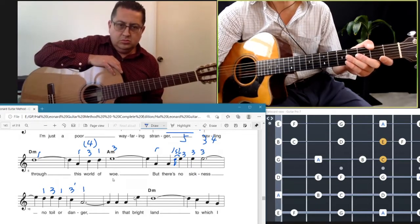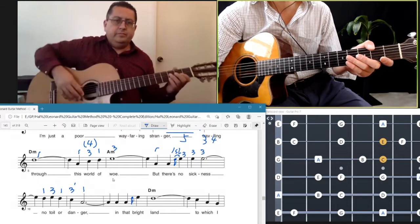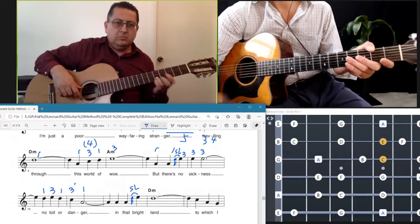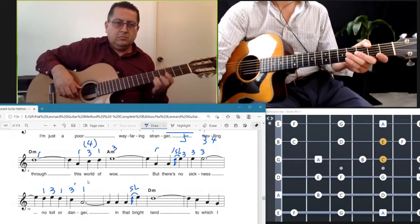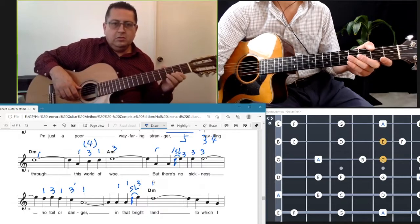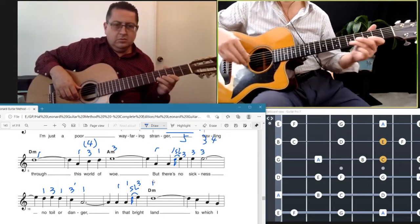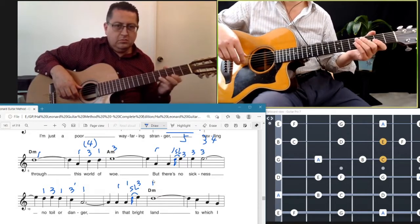I need this one, this is a D note. But make the D very short. Slide. Right, like a grace note, like a ghost note. Yes. Next one. Right. This is number one. This is number three. And next is number one. So the fingers: one, three, vibrato. Yes.